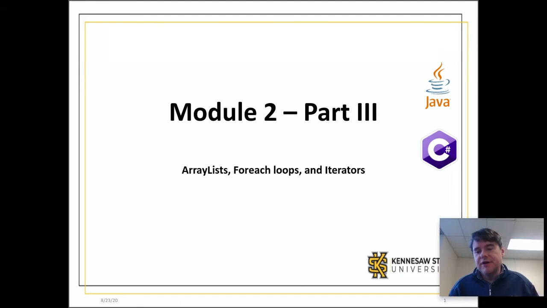Array lists in Java and lists and array lists in C# exist, but in each case they're going to have to be imported, or they're going to have to be used when you try to use them, because they are not directly part of the language like a standard array. They're an additional package that you effectively have to add in when you're using them.